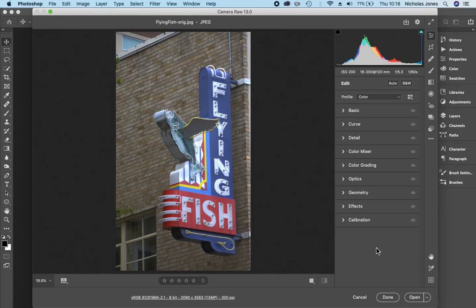Let's collapse this. It should look kind of like this when you open it up. And this edit up here at the top allows you to go to different profiles, you know, do it in black and white. This thing up here is a histogram, and on yours it'll probably look a lot like this. It's showing you different colors, and it's basically the spread of dark to light pixels. White's over here, so it's the little light colored triangle, and black is over here.